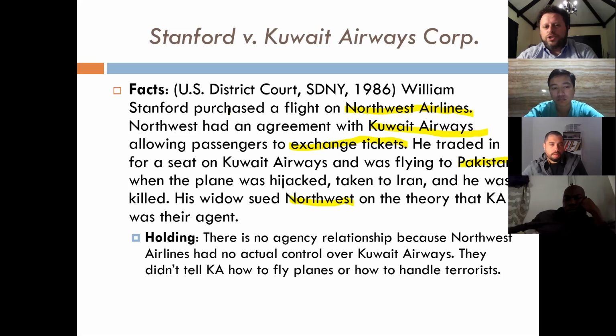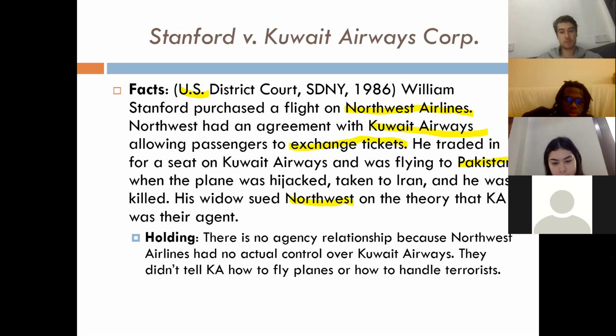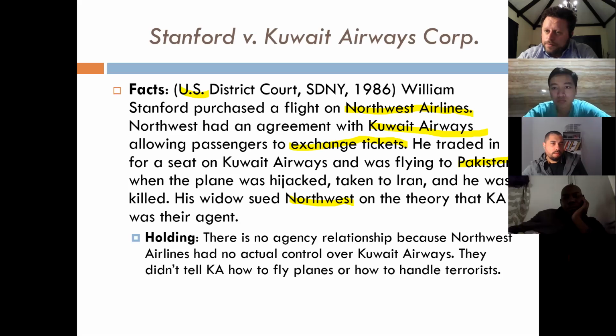Now, here's an interesting question. This is in the United States. He was a United States citizen. Why do you think his widow sued Northwest instead of suing Kuwait Airways? Because firstly, her husband bought the ticket from Northwest, right? Okay, that could be a reason, sure. First, he bought the ticket from Northwest. Any other thoughts? Is it deep pockets? Maybe Northwest has more money than Kuwait Airways. That could be true too.